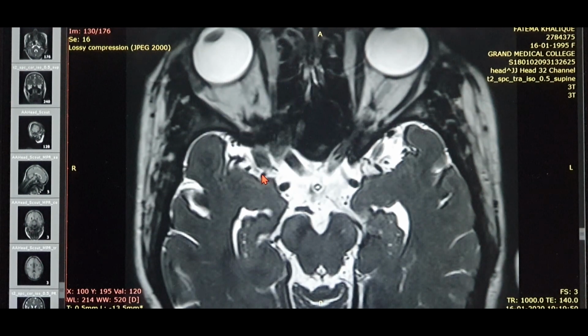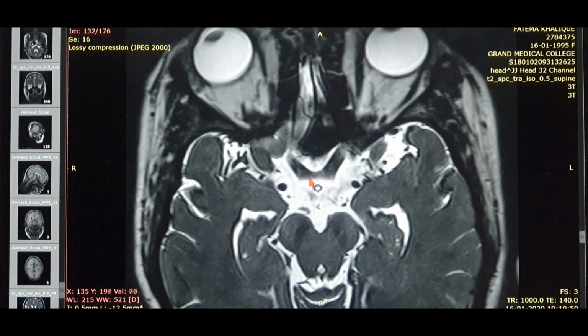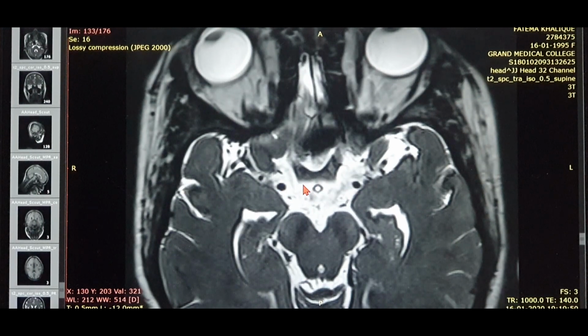If you keep on going above, you can start seeing the optic nerve. You can start seeing the optic chiasm being formed. Now that's the optic chiasm. That is still the internal carotid artery. That's the optic nerve. And as we saw sometime back in the photograph, we could see the optic nerve, right? And above the optic nerve and just behind the level of the optic nerve, the internal carotid artery divides into MCA and the ACA.